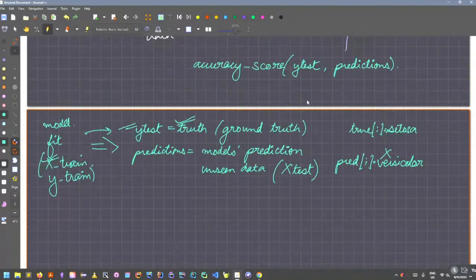So for accuracy, instead of having to perform a division like number of true positives, false negatives, which we'll talk about maybe in this session or next session, all of those different accuracy scores, instead of having to perform those calculations by yourself, you have an inbuilt function, which is your accuracy score. It takes in y test and your predictions and gives you an output. Actually, why don't we use the RMS error here?